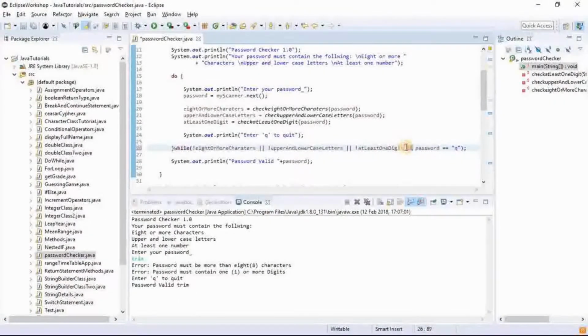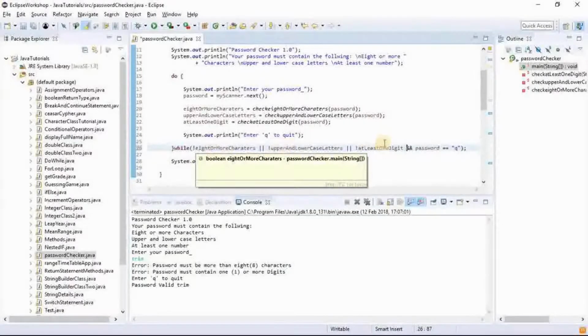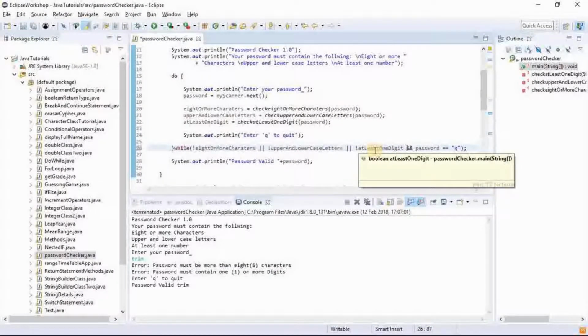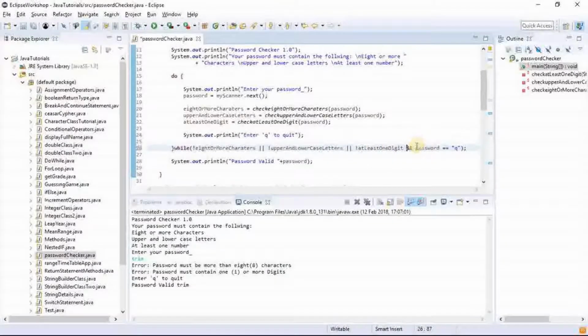So let's fix it. The problem is if this is true, and we return true if the two of them is true. Okay, so trim error, and then it was because of this it became a valid password input. Okay, so what we have to do now is we have to change this. Alright, so I know what to do.